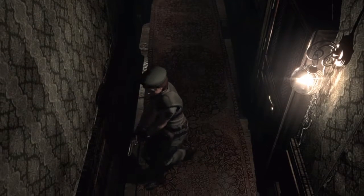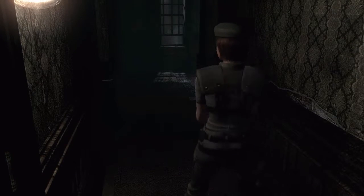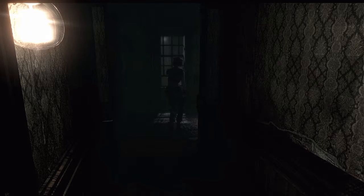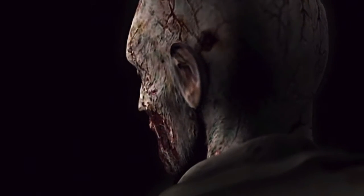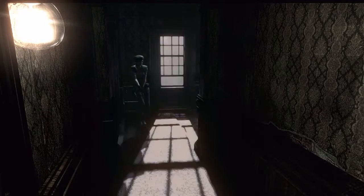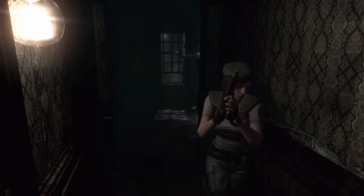Actually, there is a way to save some ammo here. Now we're trying the old Resident Evil way. If you remember, you could just run back. Or was it in the Director's Cut? We could just run back and skip this iconic scene. I remember when I saw this remastered version, I just didn't like that he had pupils. I liked it better when he just had white eyes and turned you away. And the first time I met this zombie, I just shot him. I wasted a lot of bullets to shoot him.